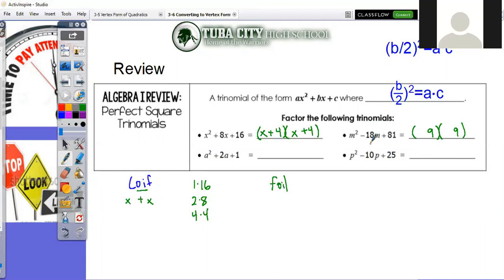Okay, and there's a reason why the first thing we look at is the last number, and that is because we also need to find out what signs go in here. So what signs do we need to have in there? Again, we have to get the OI, the outside inside, which is actually going to be this sign right here. And it's negative, but this one's positive. So actually what that tells me is that both of these are going to be negative, because negative 9 times negative 9 will be positive 81. But if I add negative 9 and negative 9 together, I will get negative 18.